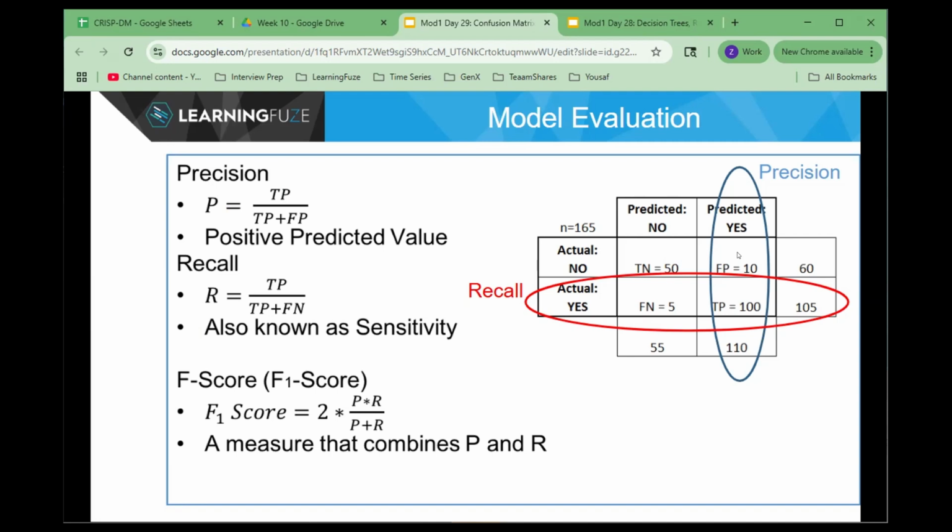Let's try to explain precision. How many times when it is a positive value, it's actually correct? What percentage of that? Very good. So precision measures when your algorithm predicted a positive, how many times it is correct in predicting that. So precision explained in simple English is how many times your algorithm is correct in its prediction of the positive class.